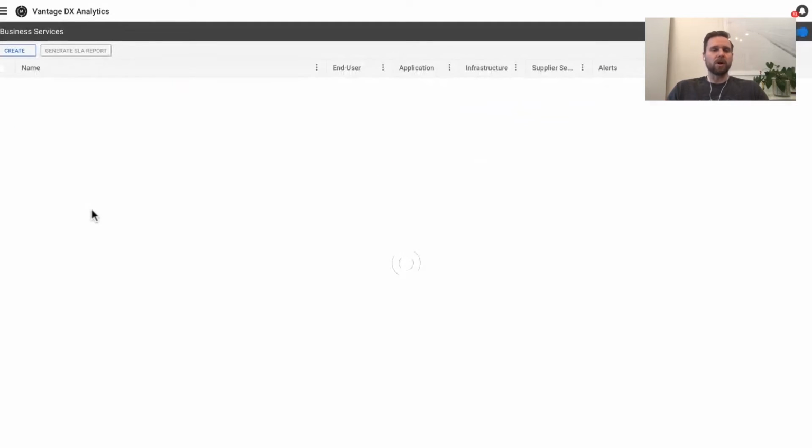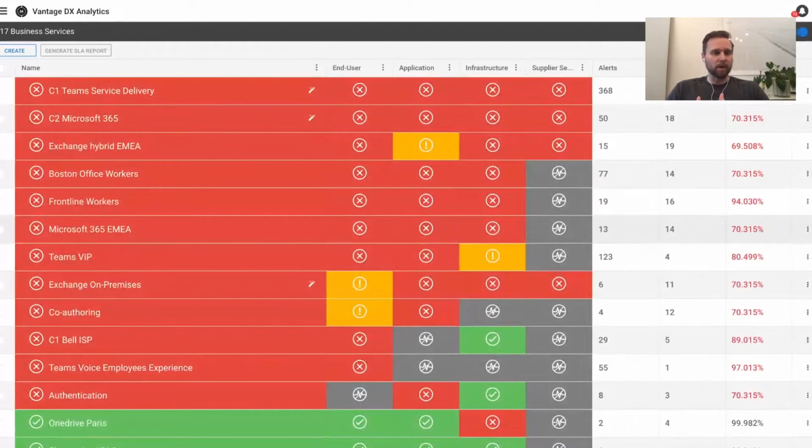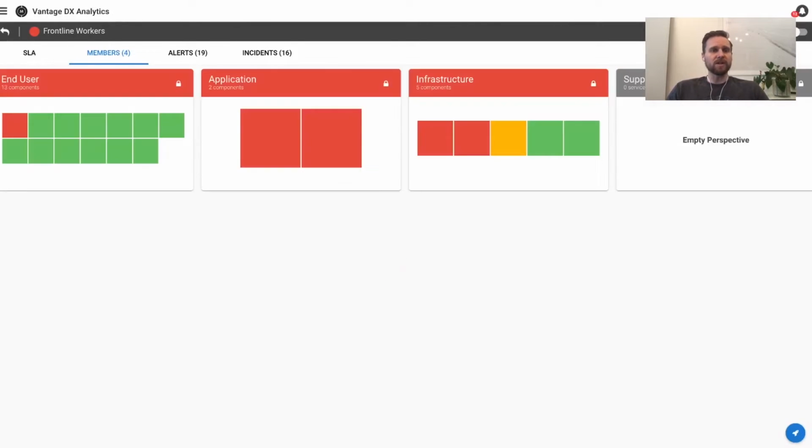And this is where we can carve out in much more detail specific slices into the environment based on the needs of your organization. So here we can see things by region, by department, by a subset of users like VIPs, or even customers if you're an MSP. I'm going to drill into an example here that I have for frontline workers out of our France location. And you'll see here now we have a breakdown of how well are end users performing for my frontline workers, how well is the application working, and how well is the infrastructure that supports all these things to perform well.